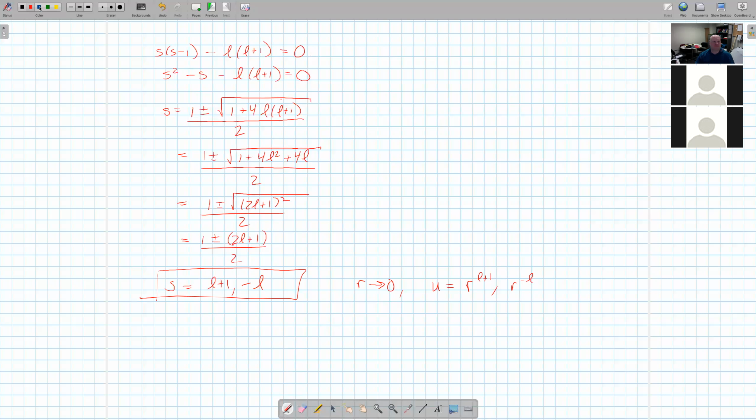Well, from here we can automatically see that this one won't work, because if I have r to the negative L, that brings us back to the fact that this thing would become more singular, which means that this thing would blow up as r goes to 0, which means that we can't keep this term. So this term has to automatically go. So we can only be left with this term. Good. Now the other thing is, remember that R is equal to u divided by r, which means that R in this case would be equal to simply r to the Lth power.